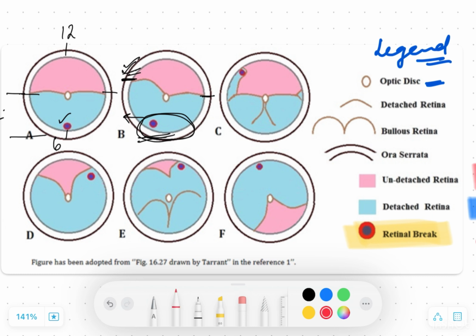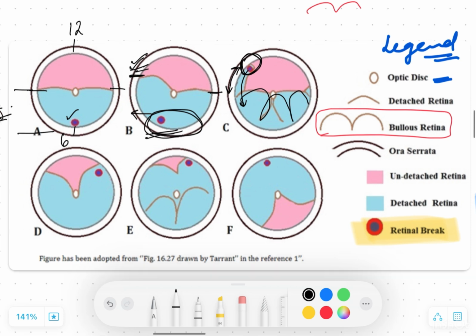Coming to the third diagram, which is diagram C. When there is a bullous inferior retinal detachment, the bullous retinal detachment is represented with this, right? This thing represents that it is a bullous retinal detachment. So when there is an inferior retinal detachment which is bullous in nature, then the primary break will usually exist above the horizontal meridian. So the break is at the horizontal meridian, and there is a narrow passage or a guttering that is caused, and the SRF is draining down like this and causing a bullous retinal detachment.